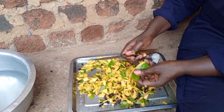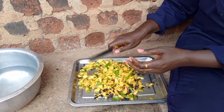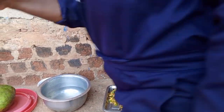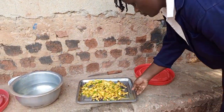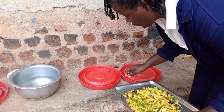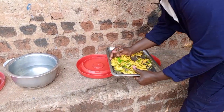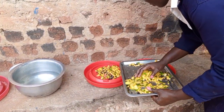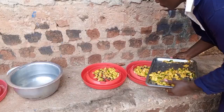So after this, we are going to take this to the farm first. So this is what we have. Someone advised me that whenever I'm taking something for these birds, I must put it in something which is red. So we're going to do it like this. Let me add in some, because we shall put it in different points. Add this.